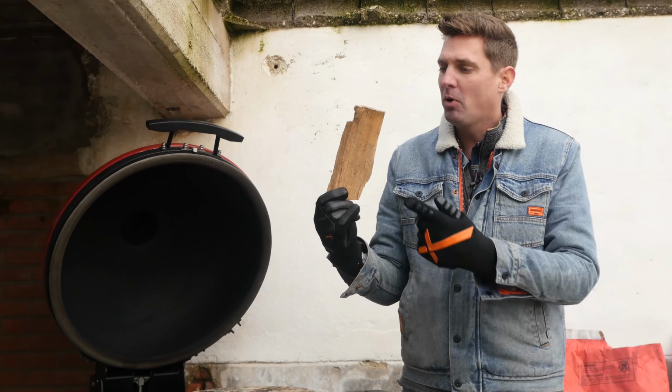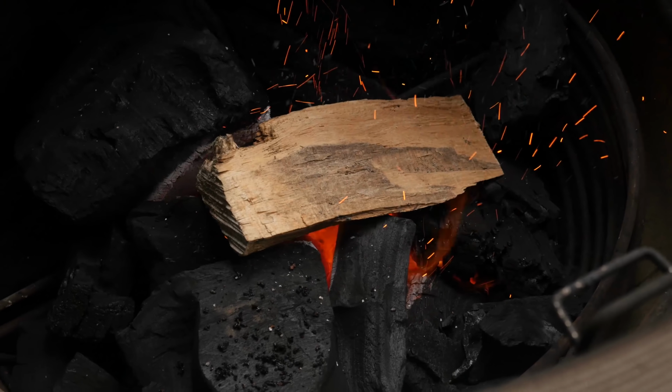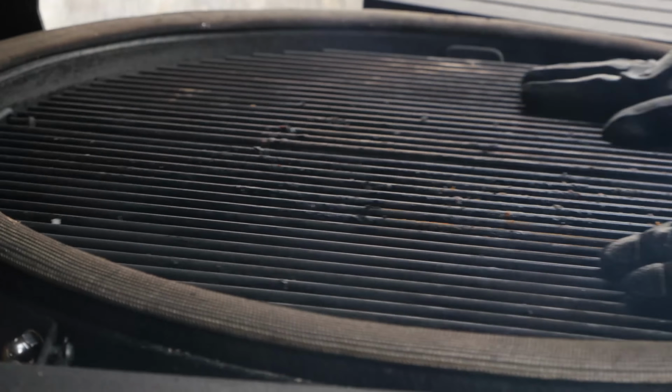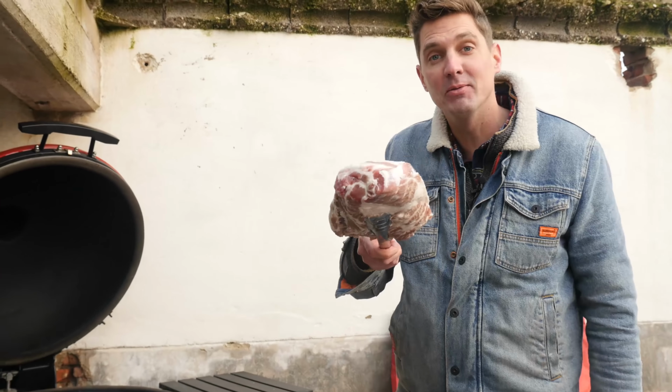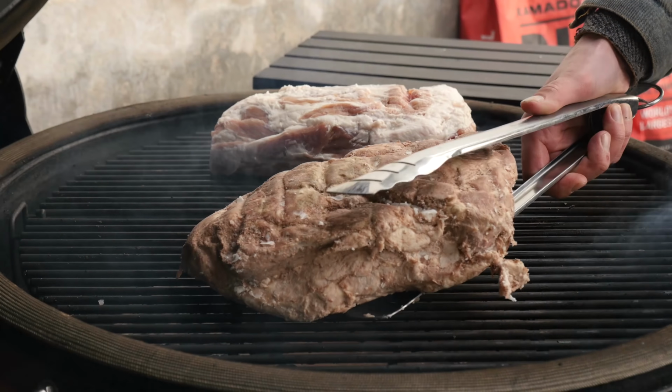Our Kamado Joe Big Joe is fully lit up. Time to add some smoked wood. I'm using beech tree and a big chunk because I need that smoke flavor to get a good smoky ham. I'm going to put in the heat deflectors, put the grill grates into position, and now it's time to put our hams on the barbecue. Our beautiful Mangalitsa and our pre-cooked ham.